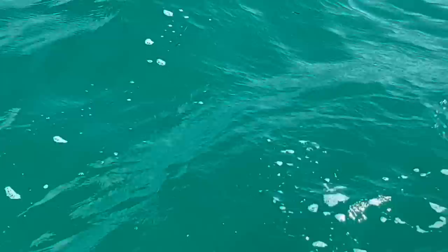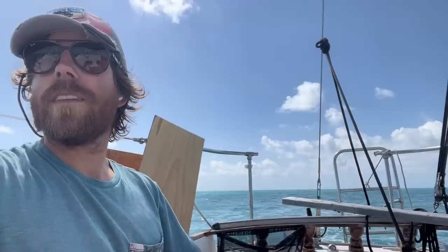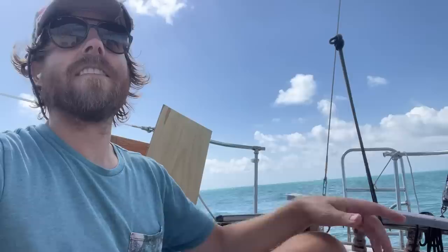I had to bail on the snorkeling at the reef. I was just too tired. I went by there, I saw the mooring balls, and then I thought there might be some mooring balls on the other side of the reefs because the waves are really big on the windward side. And then there weren't any mooring balls I could reach once I sailed downwind, and I didn't want to put the mainsail up to try to tack my way back up again. I was just getting frustrated at everything.